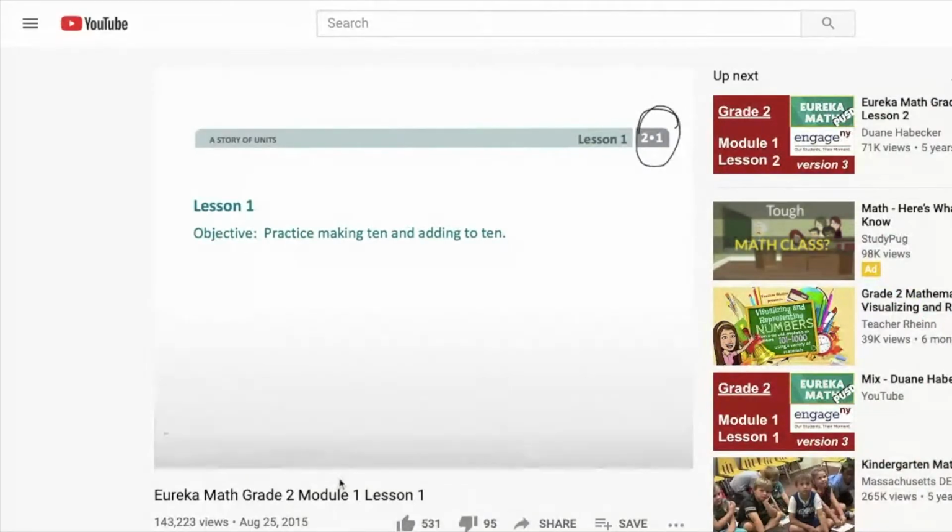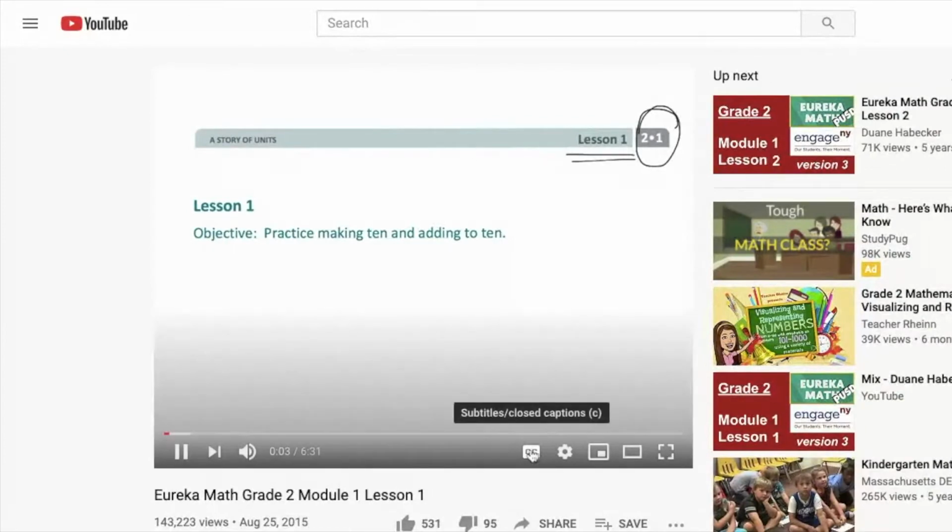This video will show some quick translation resources. How to display translated captions on YouTube. When playing a YouTube video, you can click on the button that says CC to turn on captions.